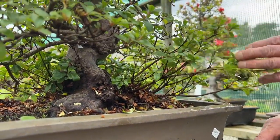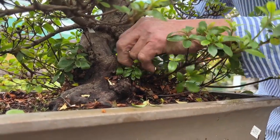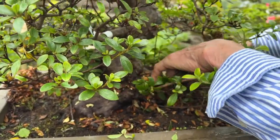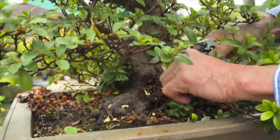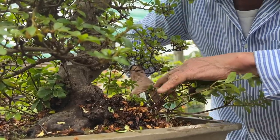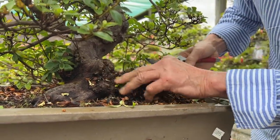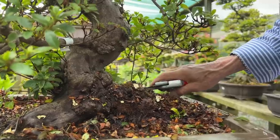We will show you all these beautiful trunk base — the nebari here. So this has served a purpose: it has helped to thicken the trunk. Although these branches are small, the Japanese growers say that even small branches help to thicken the trunk. This business of the sacrificial branch works even with small branches. So this is all my cutting material, which was deliberately grown so that we can make young plants from it. Look at that beautiful base — this is only one year's growth. You can see how prolific Satsukis are.